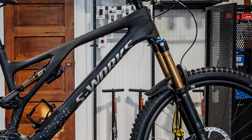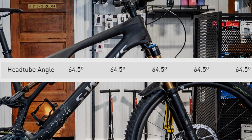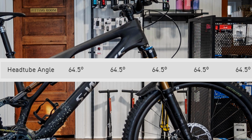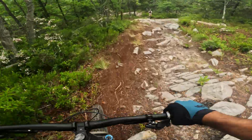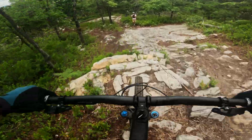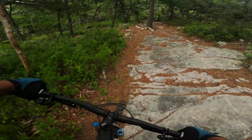A big change I also made was the adjustable geometry. From factory, it comes with a neutral 64.5 degree head tube angle, which I promptly changed to the slacker adjustment to make it -1 degree at 63.5. This will really help feel locked in on the steeps and increase stability. Yeah, baby!